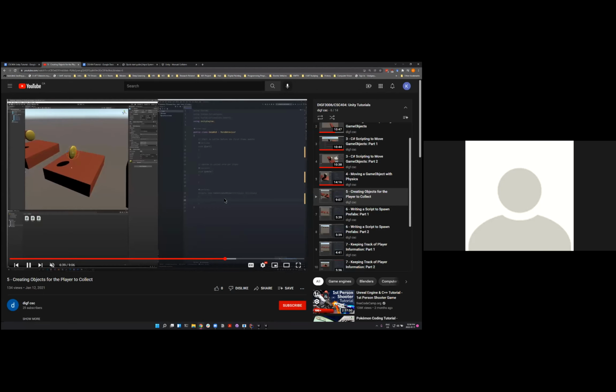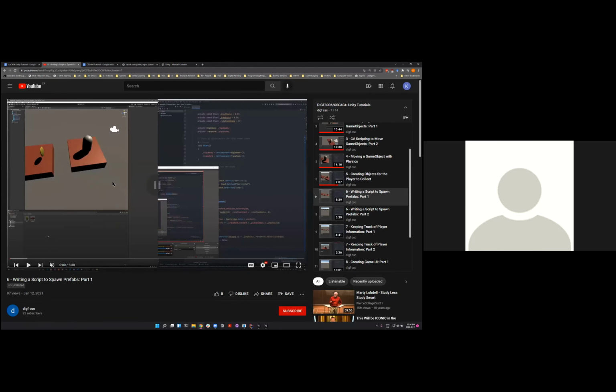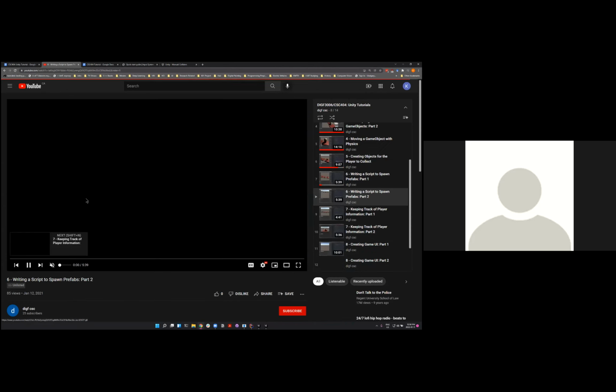And I think in this case, I use collision to detect because my character is a rigid body. Okay. So the next one is about spawning prefabs, which I've already kind of mentioned before.